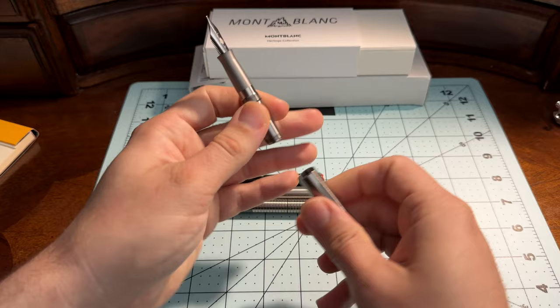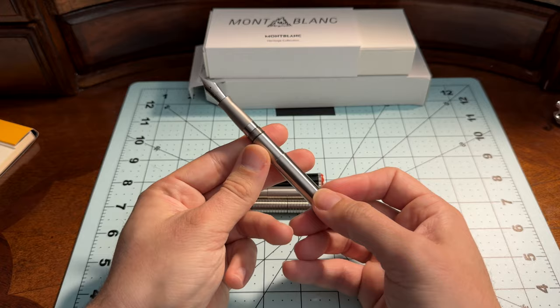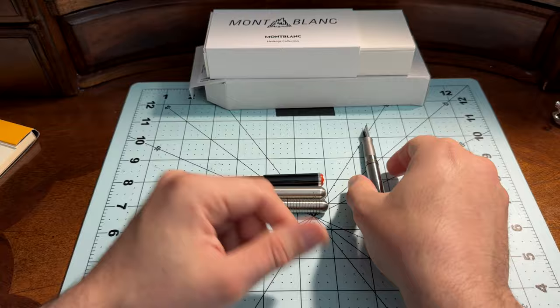I did reviews on all these other pens. I was a little hard on this one only because I love it so much. The design, I think it's nearly perfect. Visually, this is on the top for me. But let's get these lined up here.